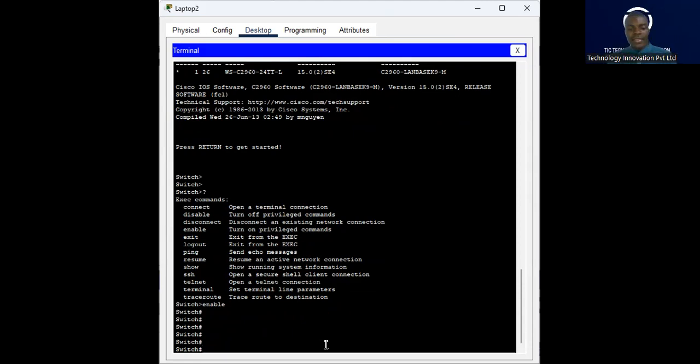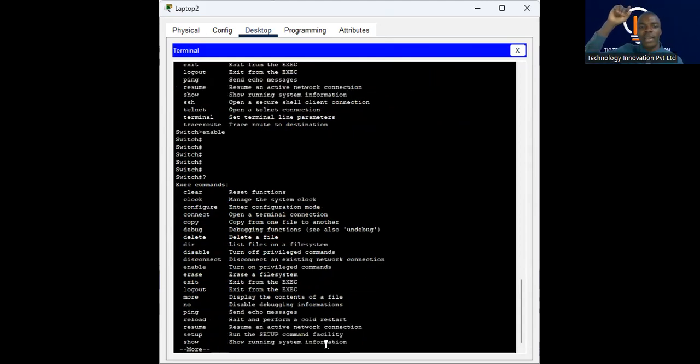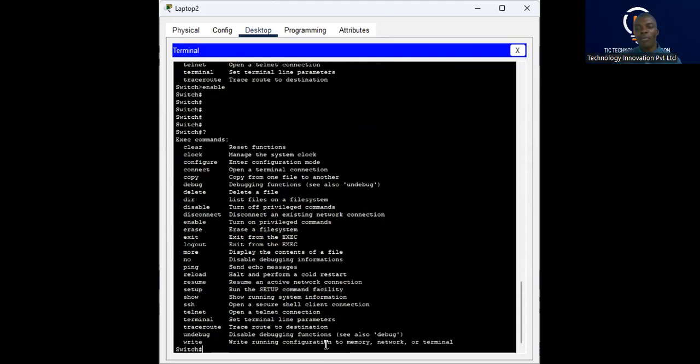As I am going to type shift help, which is the question mark, you will see the commands which one can perform within the privileged exec mode. There are quite a number of commands, guys. One can make alterations to the switch within the network, and then there is a disaster.